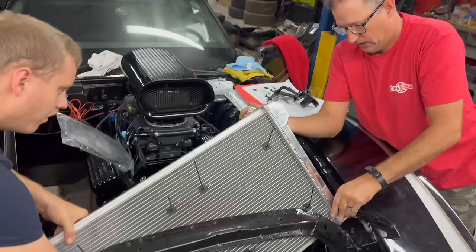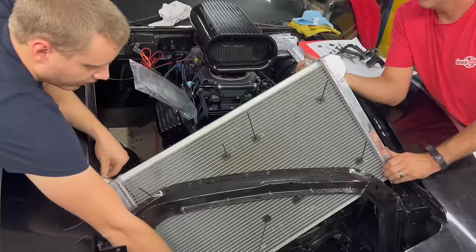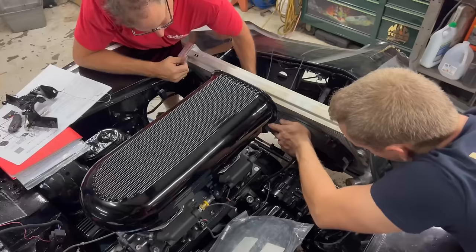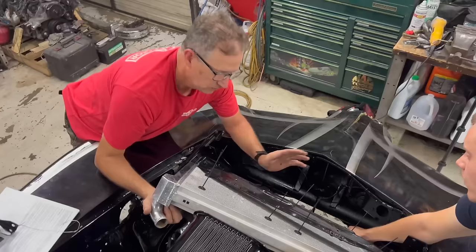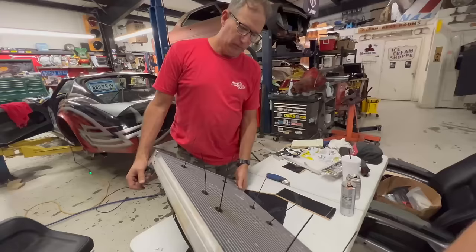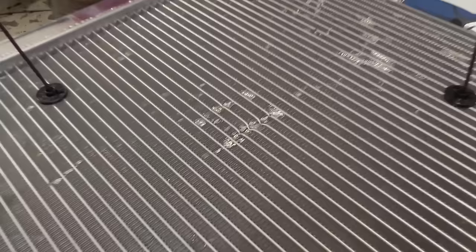Can't go your way at all. I am on the side. I'm on the center. Okay, I need to bring that. I know. Okay, so this entire. Well, I think we may have just ruined this anyway. Take it out. We have damaged this radiator enough where I'm not even going to risk trying to pressurize it.